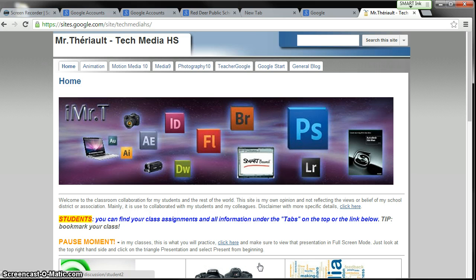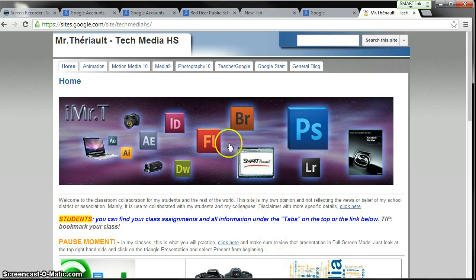I'll be there shortly. So here you're going to be shown my website. This is where all the activity is going to be done. So now we're going to look at how to activate your Google account. It's Red Deer Public, and we're all going to be moving to that Google. For my former students who had me last year, you already know about this. Those who are new, you'll need to do the first part.